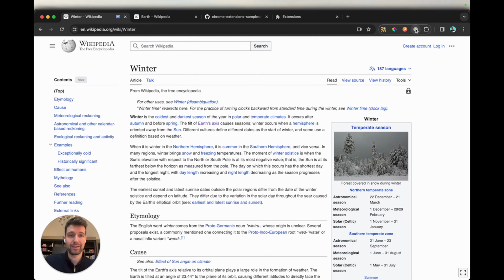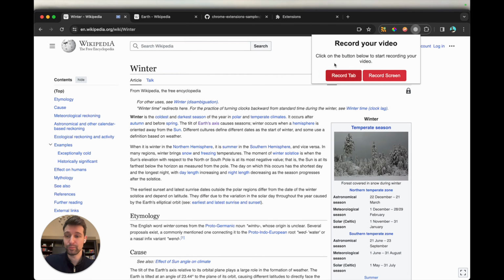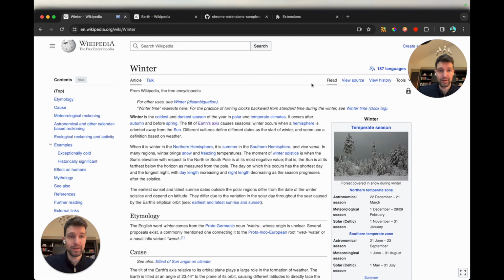So let's jump in now and take a look at what this extension will do and then get started. First, you can see we have the extension over here. And when you click onto the pop-up, you have the option to either record this single tab that we're on or the entire screen. So if we go to record the tab here, it's going to inject the camera into the page like this and start recording. You can see here that this tab icon has turned red. I'll mention that again in a moment.